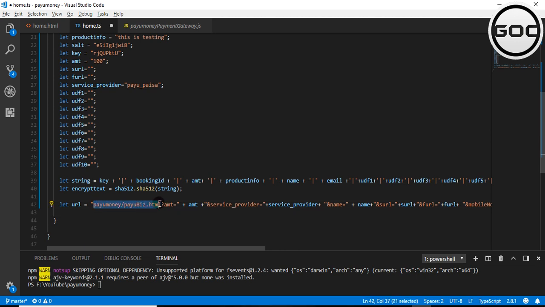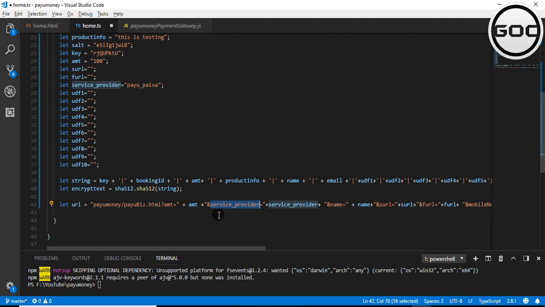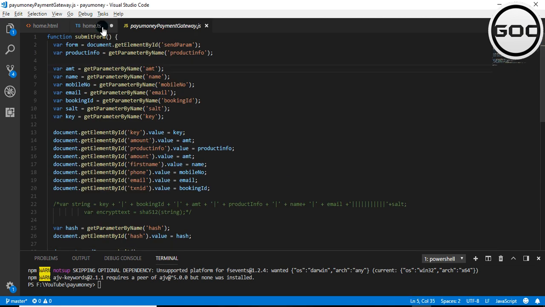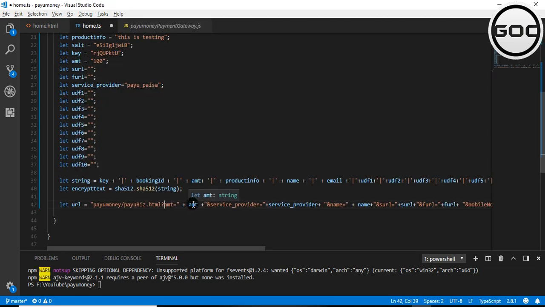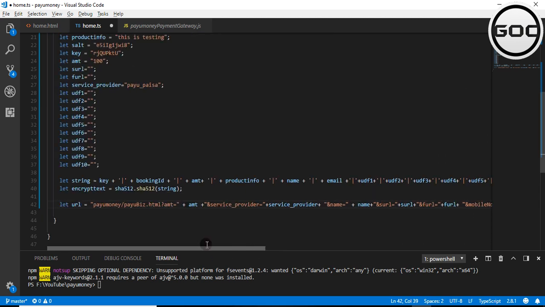So this is the PayUmoney slash pubs.html, and we need to pass the fields. Suppose you need to pass the correct key. If you fail to provide the correct one, because we are getting the value by amount, service provider name and SURL here, please make sure you provide the valid key. If you are using amount, in the same way you have to use IAMT here, and whatever key you use here, the same goes in the JS file.